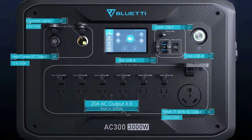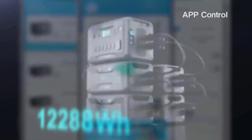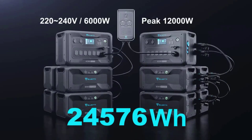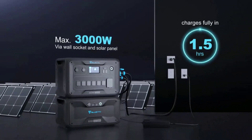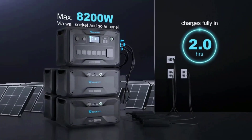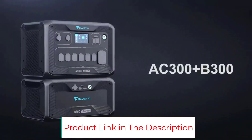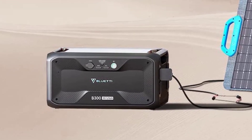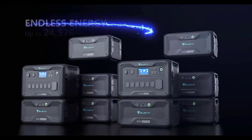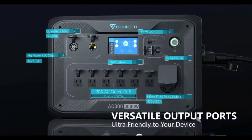3 outlets make a difference — the 100W USB-C, 12V/10A cigarette lighter, and 18W USB-A output ports are there to charge your on-road essentials like smartphones, laptops, mini fridges, lights, and more. Enhance the available watts — with its modular design, early adopters can have more capacity for older models by simply connecting with the B300 backup battery. More power, less cost. Dual recharging — draw power from solar and grid simultaneously to replenish the B300 in less than 4 hours with max 700W input.